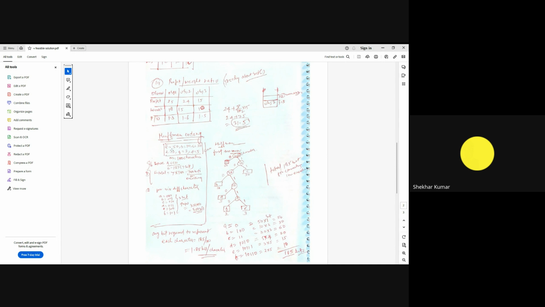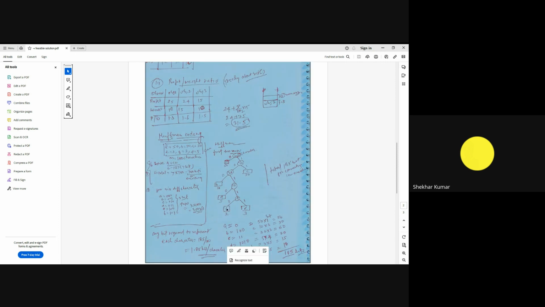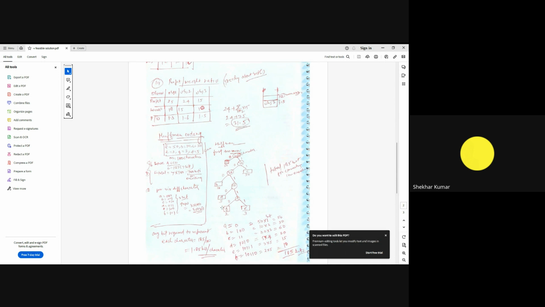So first I have taken the first two minimums. The first two minimums are E and F. The value of E is 3 and F is 2. The minimum value is 2, so I will put F here, because the minimum value is 2 and E is on the right hand side, with value 3. Now I will combine these two. I will sum up these two, F and E. The values are 2 and 3. The summation of these two is 5. Now I will put this value 5 here.